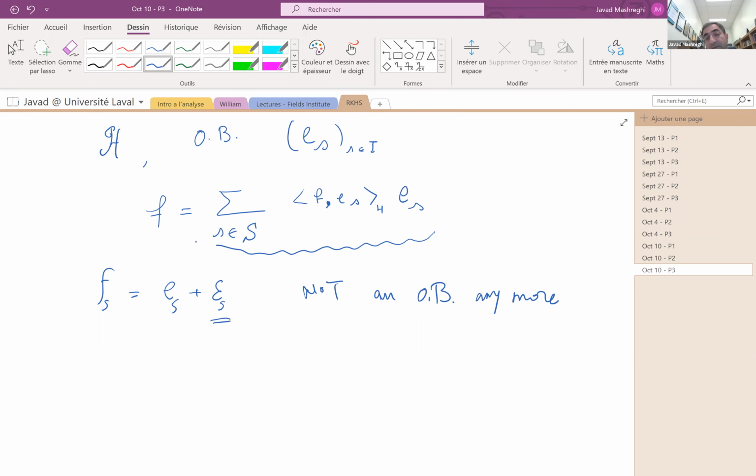And it's kind of stable under some perturbation. It means that we have this representation for e_s. If we change e_s a little bit, then still we have a representation with some coefficients with respect to f_s. I don't say for every perturbation, but for some, it still holds. So we have to move from orthonormal bases to something else.